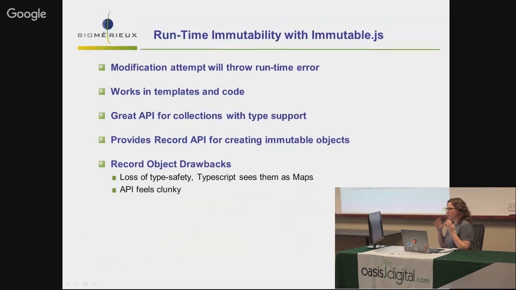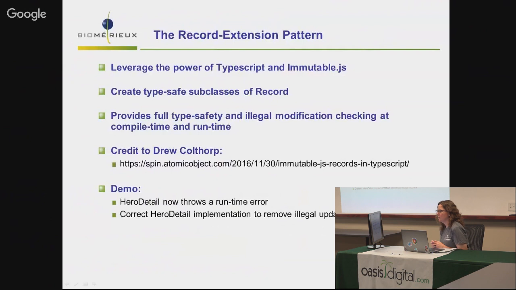Okay, that brings us to the record extension pattern. Now, I want to give credit. I didn't actually invent this myself. I found this on a blog post while searching the internet, and so I have the link here in the middle of the slide. And so it's a pretty good article. But basically I took what he did in that article and put it here, and added a bit more TypeScript checking as well. And so we have something now that has all the compile time checking as well as all the runtime checking. And so I'm going to show you just by looking at our Tour of Heroes app.